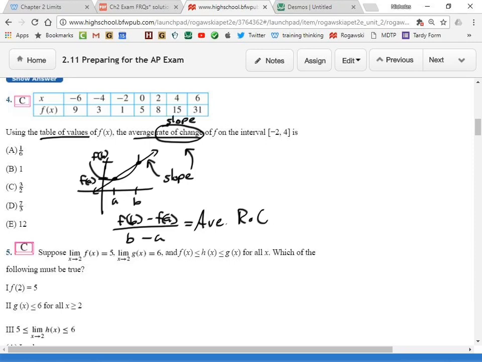So let's go back to instantaneous rate of change really quick before we finish solving this. Instantaneous rate of change is the rate of change at a point. Like if this was my point, that would be your instantaneous rate of change. It would be the slope of a tangent line. That tangent line only touches the curve at one spot. That is known as an instantaneous rate of change.